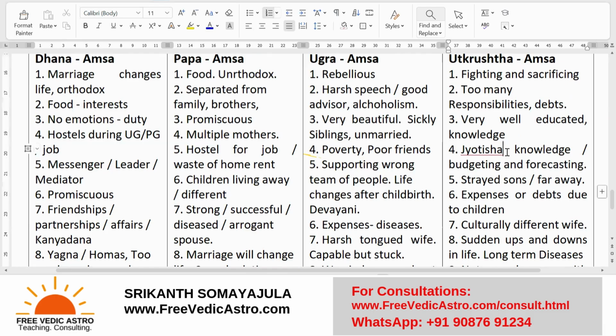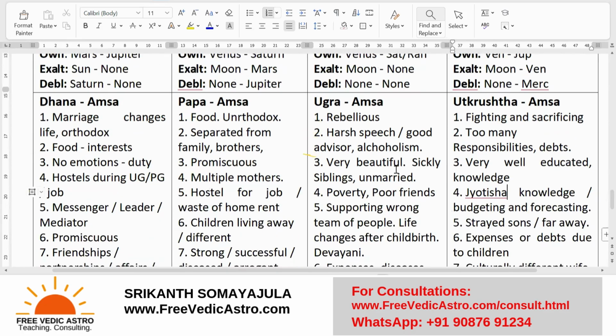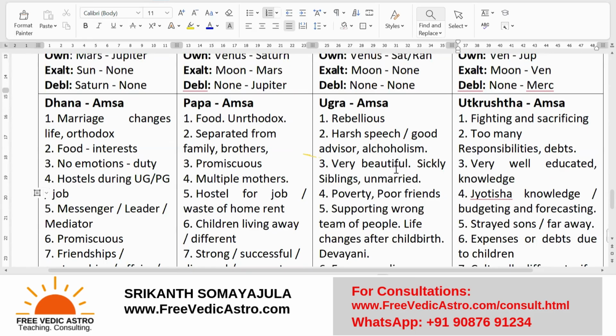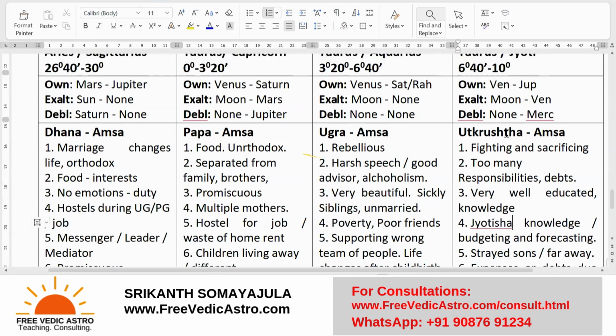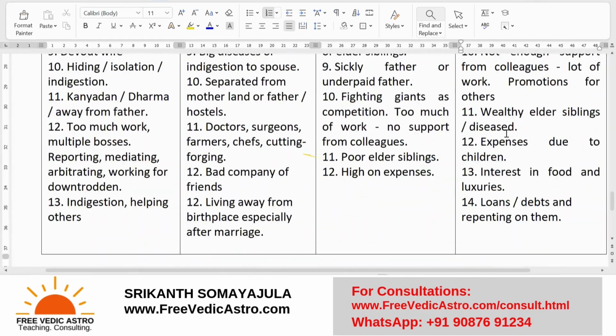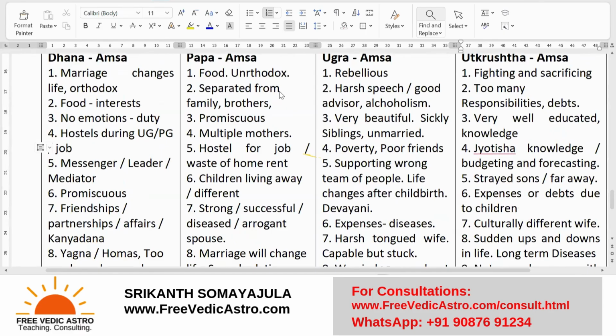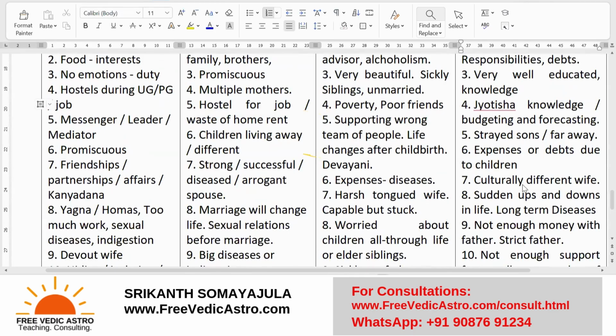So the cusp must be falling in the third. Where is the cusp of the Lagna? 13 degree. So it gets into the Rohini. Now you should look at the ninth house, and there you can look for the father. Fourth charana is there, right? So you can look for the father's things here. Jupiter happens to be the seventh house lord, so you can look at the traits here also. He also happens to be the fourth lord, you can look from here also.